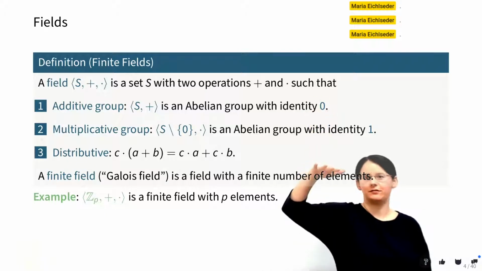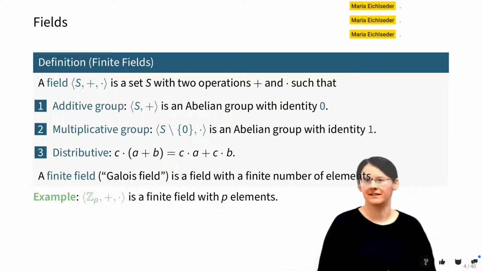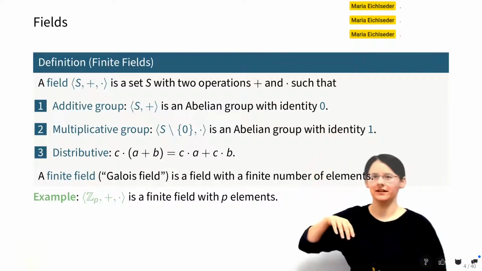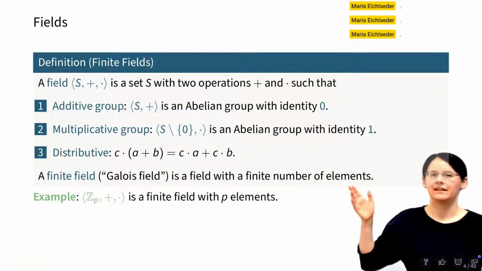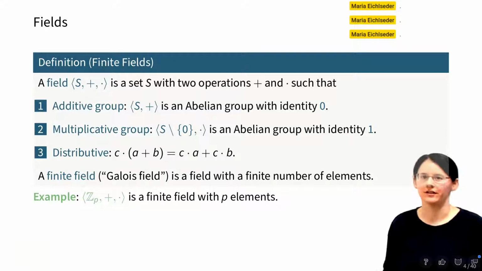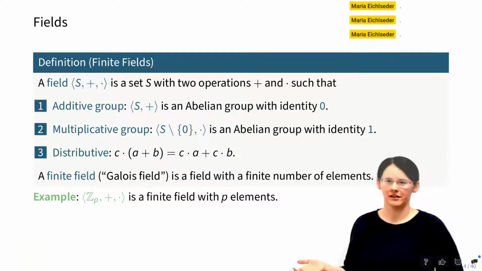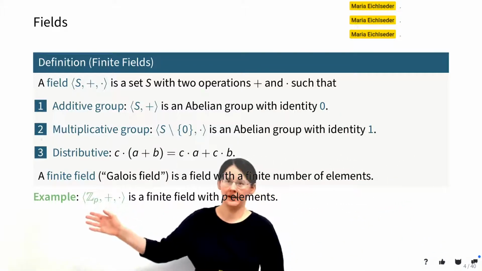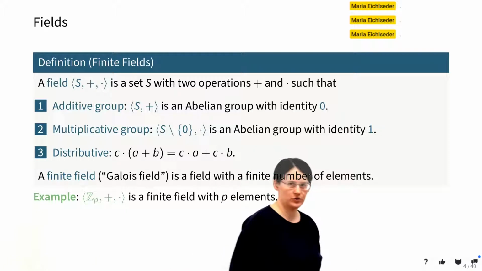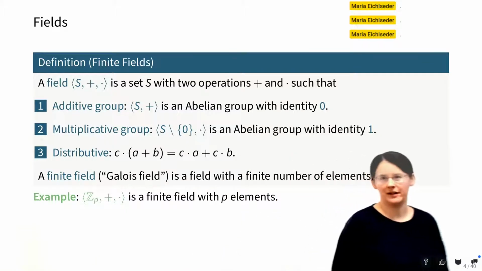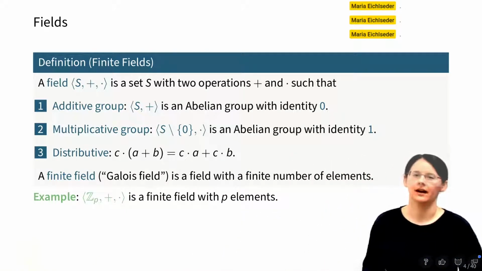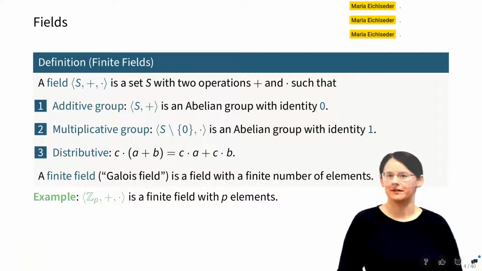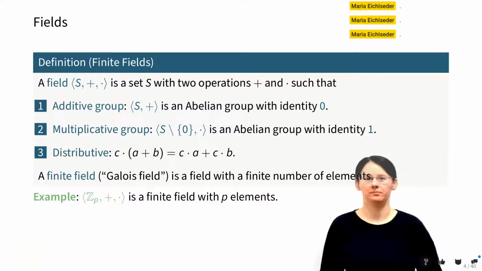So this is the general definition of a field, which you probably have heard already at some point. A finite field is simply a structure that satisfies all of this, but where the number of elements is a finite number. So for example, the real numbers are a field, but not a finite field, whereas computing modulo p with the addition and multiplication we know already gives us a finite field, because we heard already last week that these operations individually satisfy our group requirements if the modulus is a prime number.